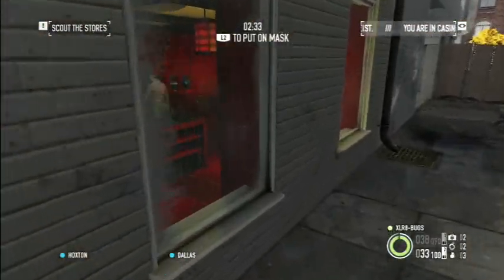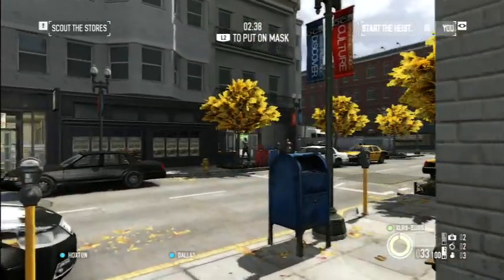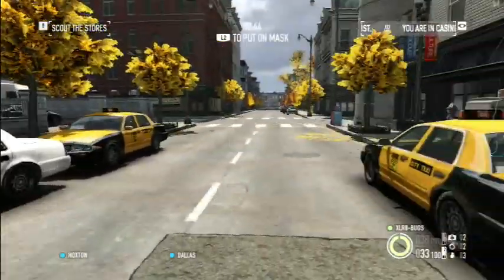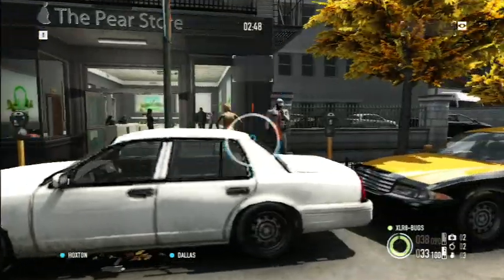Okay, Vlad wants his money. Go get it. So the pair store, I think that's what it is, we hit first. Yeah. There's no way of doing this stealth. Let's go right on in. All right.